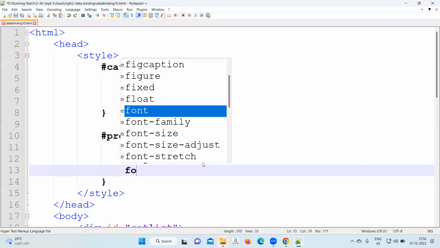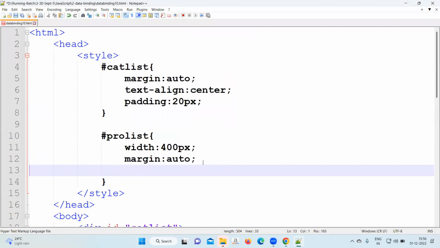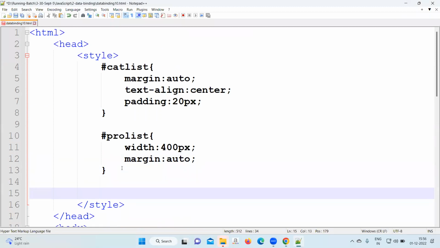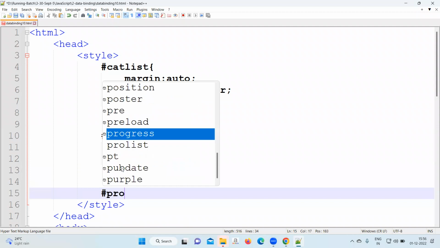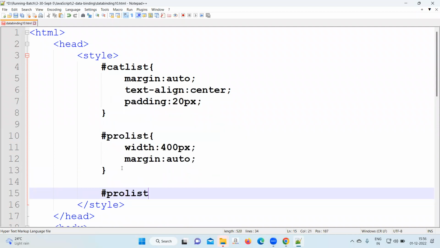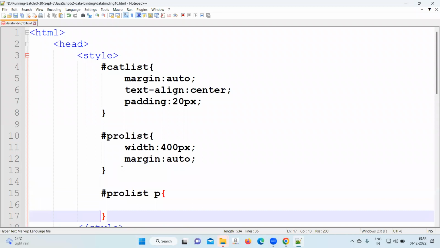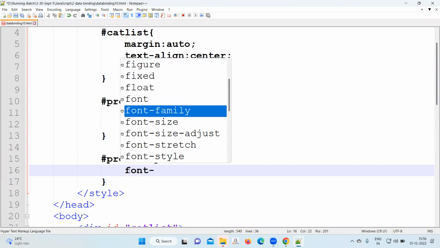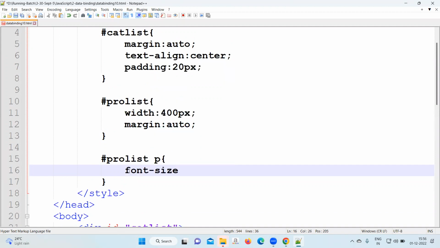Font size you can write here. Pro list of p tag. Font-size 22 pixel.